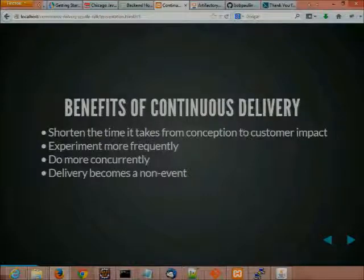You can experiment with things and do things more concurrently. If you have a release process where you're boxed in, okay, we have every 2 weeks we're going to release something, you have to also figure out, all right, what are we doing in those 2 weeks? If you allow the features to kind of naturally evolve and they're ready when they're ready, you can actually do a lot more concurrently because you're saying, well, we're going to work on this project for now. When it's done, we'll just push a button and it goes out the door.